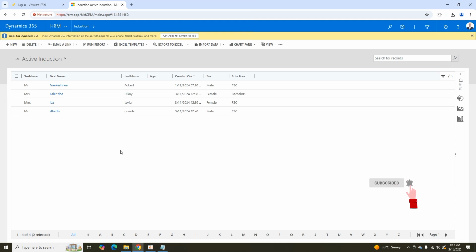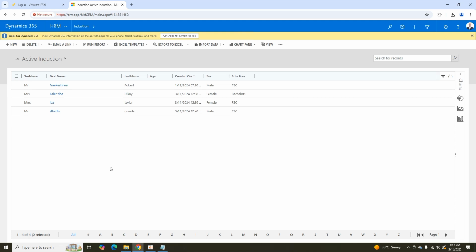As you all know, we can import data into any entity using Excel, that is Excel format, and CSV format. So it's mandatory that the correct format of the Excel file is used for proper importing into a Dynamics CRM entity.